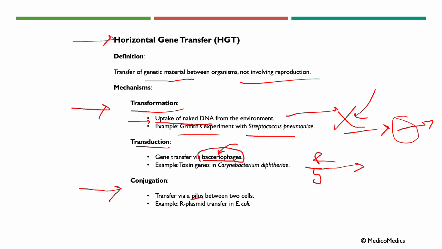So why is all of this treatment related or clinically relevant? Well, horizontal gene transfer, HGT, is a major driver of multi-drug resistance in bacteria. For example, methicillin-resistant Staphylococcus aureus, MRSA, acquires its resistance genes via HGT. Another is virulence factor transmission. Why is it, again, clinically relevant? Because bacteria can gain toxins and other pathogenic traits, increasing their ability to cause disease.